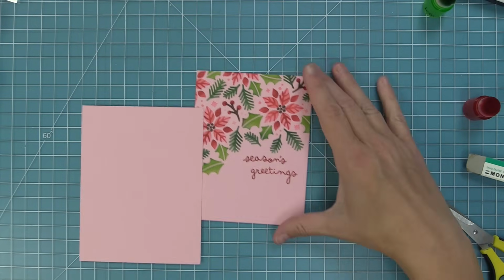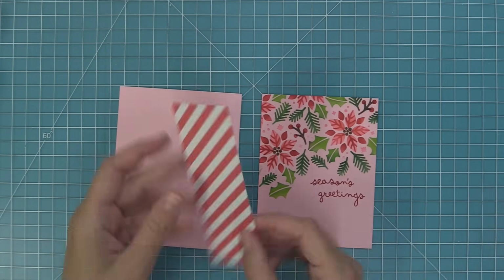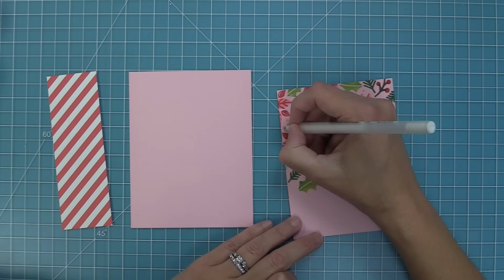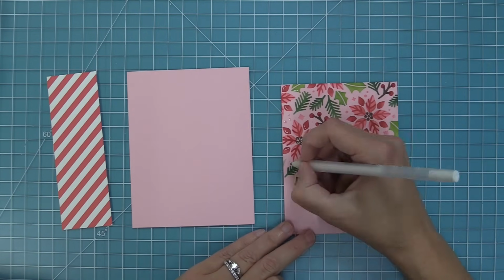Now, the next thing that we're going to do is take out some of our pieces that we're going to use to create our card. So we've got a piece here that's 5.5 by 4.25 of that same Ballet Slippers pink cardstock, and then a piece of that Let It Shine paper that we used on the dog card at the beginning. We're going to be using some of that too.